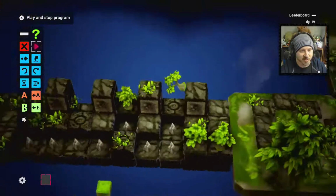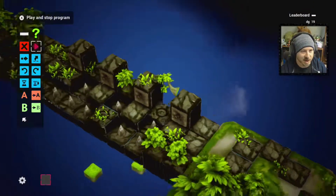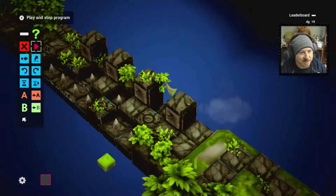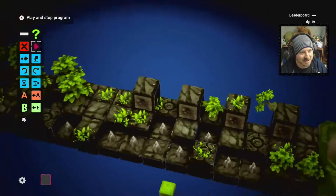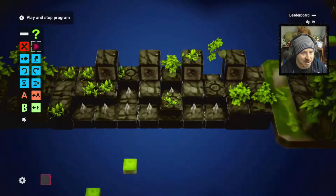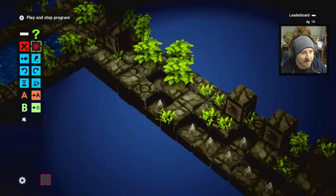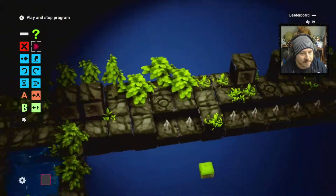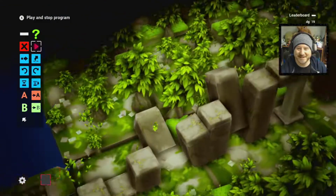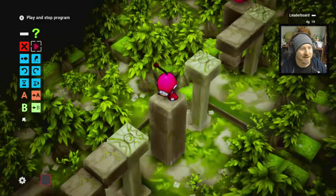Also, I just noticed, this is really distracting me. I was just talking to you guys about this, but this tree right here in the center is not actually connected to anything, and the other tree there in the middle, I don't think is actually on the ground there. Oh well. Those trees connect. These two trees are just kind of floating on nothing. Alright, anyway, enough picking on.